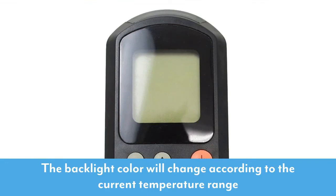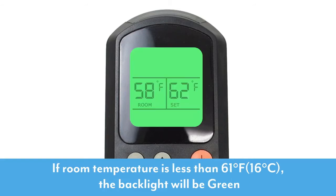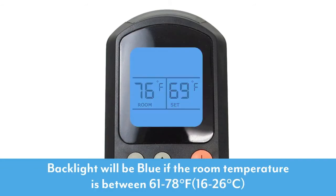The backlight color will change according to the current temperature range. If the room temperature is over 78 degrees Fahrenheit, then the backlight will be red. If the room temperature is less than 61 degrees Fahrenheit, the backlight will be green. The backlight will be blue if the room temperature is between 61 to 78 degrees Fahrenheit.